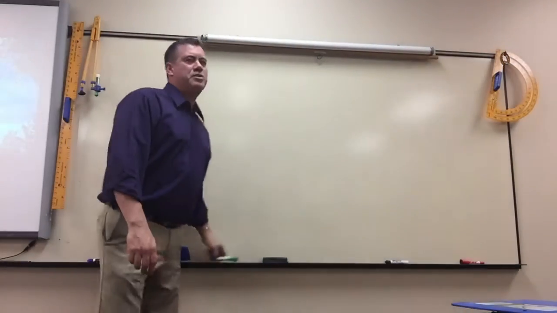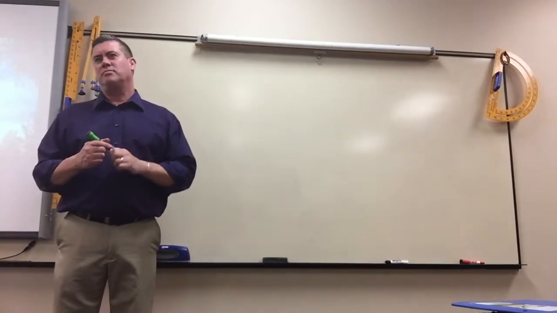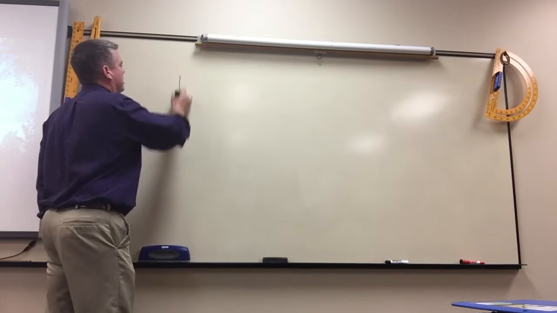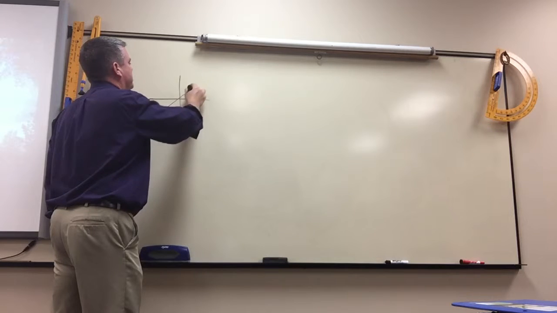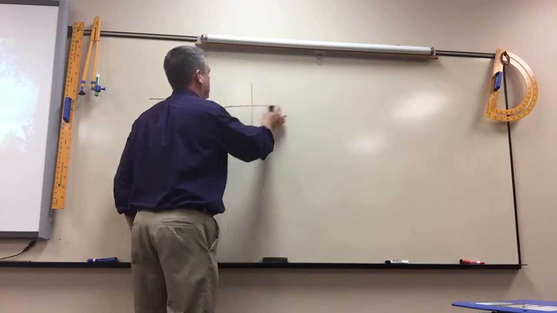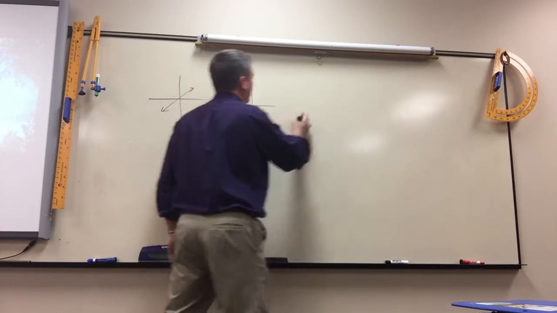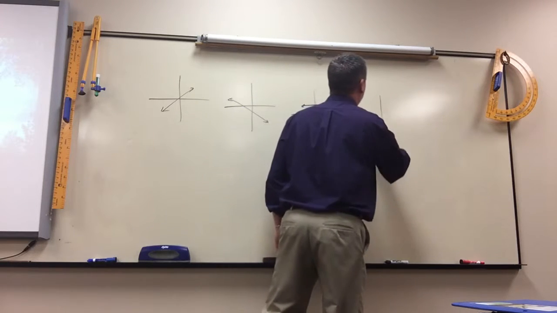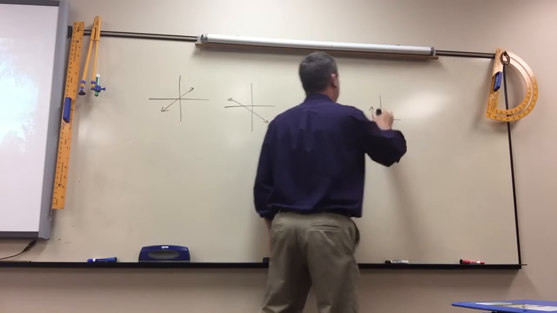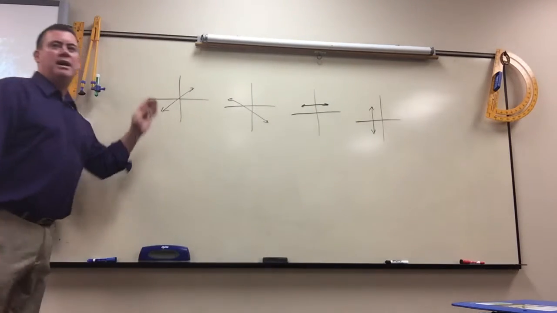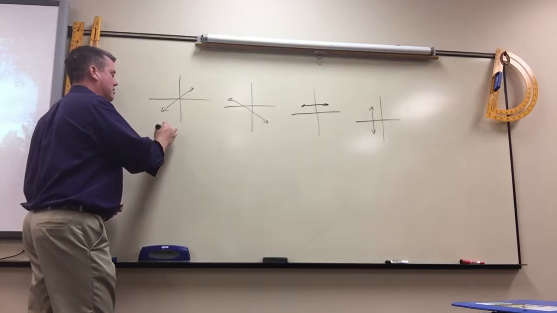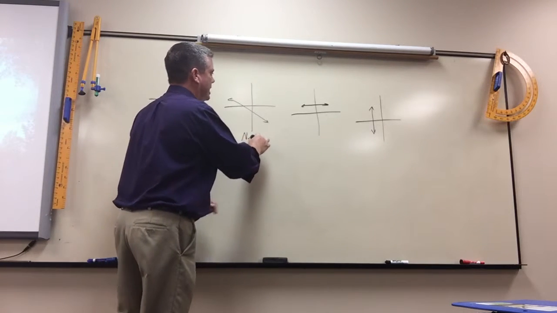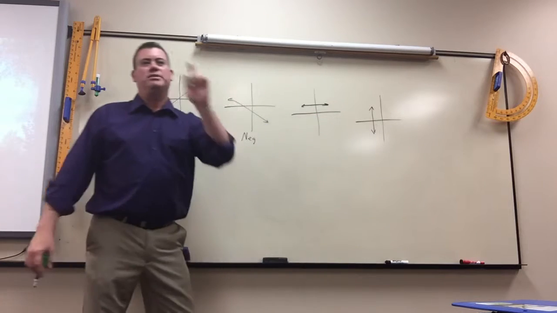The stuff we're doing today is with the slopes again. Remember, there are 4 types of slopes. They're either going up, they're going down, they're going horizontally, or they are going vertically. So if it's going up, it has a positive slope. If it's going down, it's negative. These are the 2. And vertical.